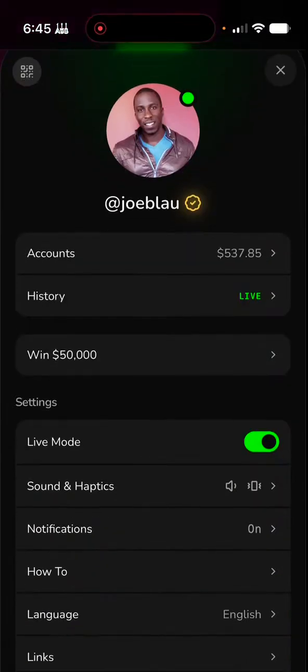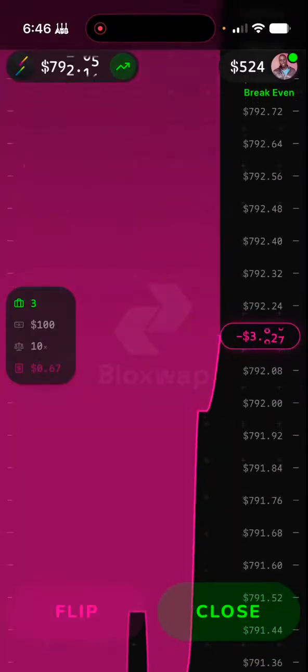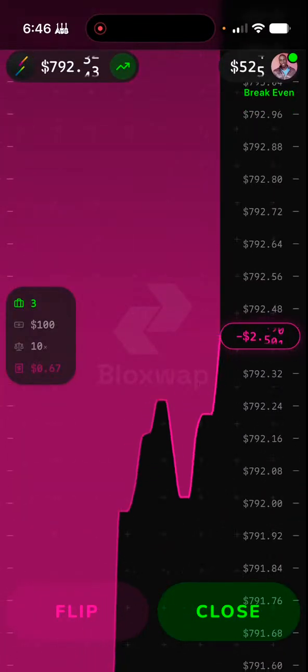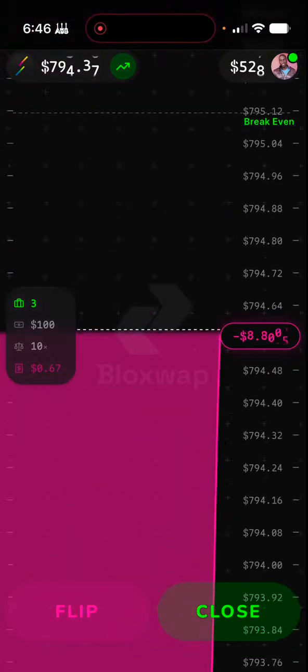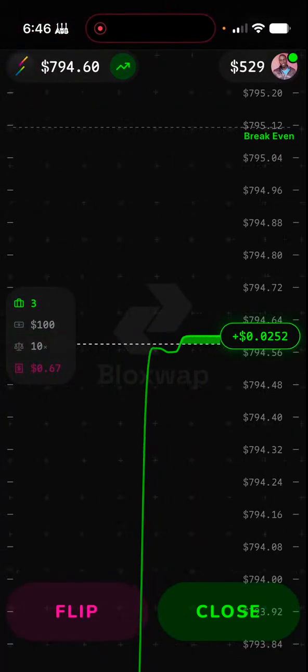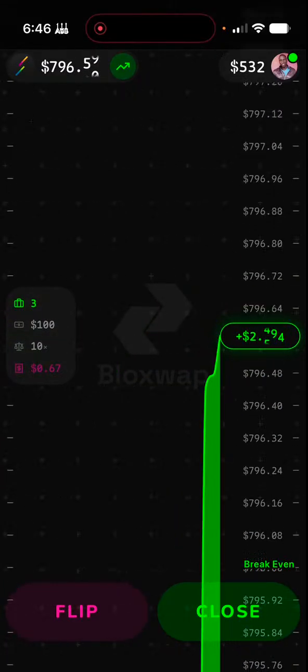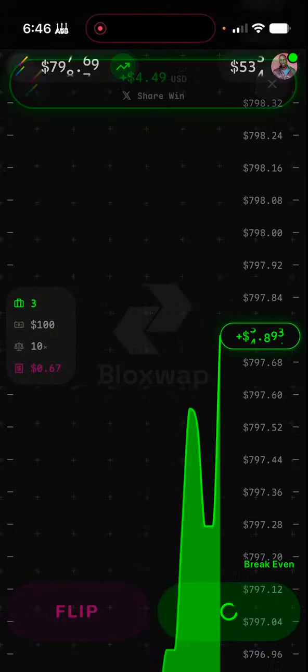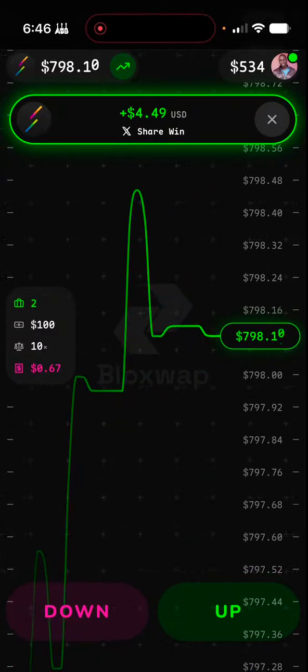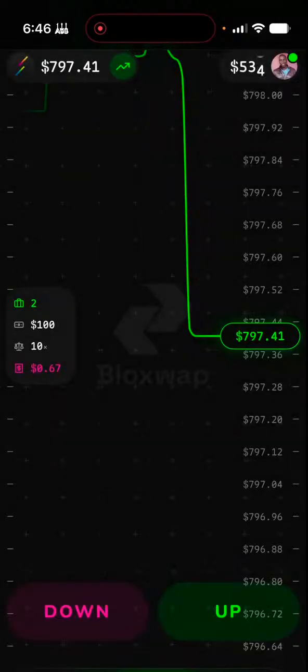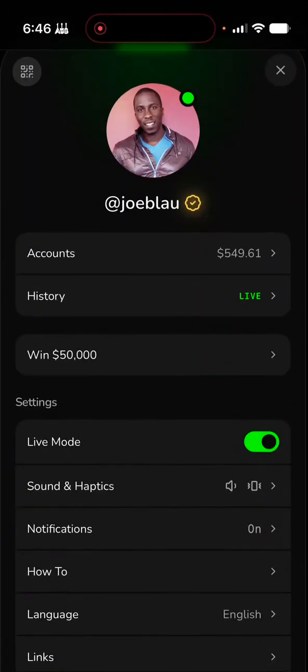Then on the top right, actually, you know what? Let me do this just to be safe because this thing is going wild. Oh, we're back up to 0. If we get over break even, yeah, perfect. Boom, close. Okay, so we just made $450 in that trade. In and we're out. So let's go back to our profile.